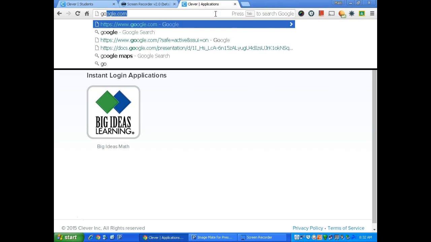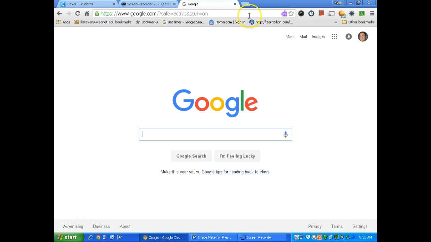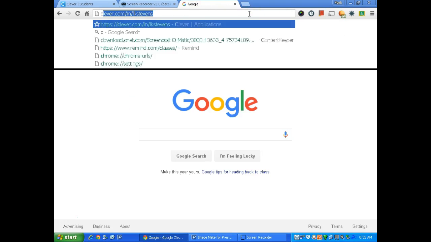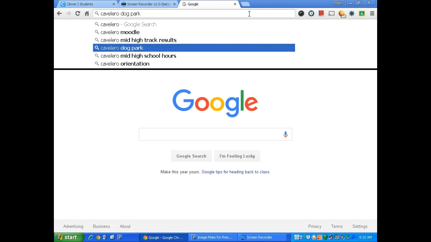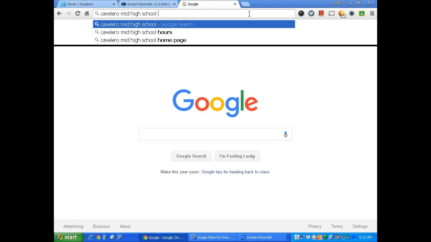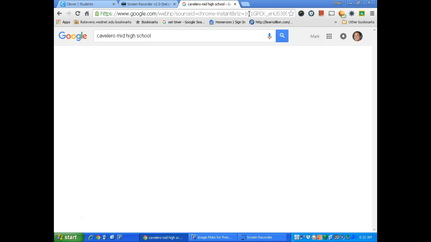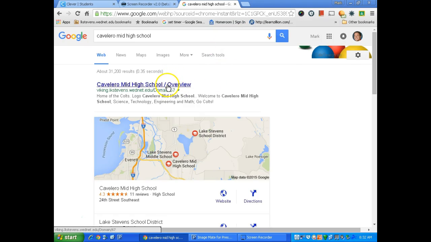But if you don't want to remember that, the other way you can do it is if you go to the Caballero homepage, so everyone go to Cav. Type Caballero Mid-High or do a search for Lake Stevens and then select Caballero, but eventually you get to the Caballero homepage. My computer is very slow, this laptop, so sorry. But your Chromebooks, you guys are probably already there and just staring at the amazing Caballero homepage.